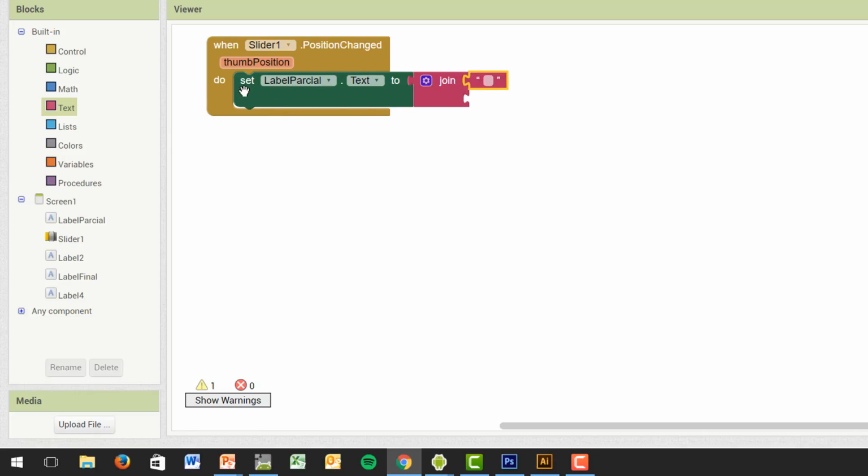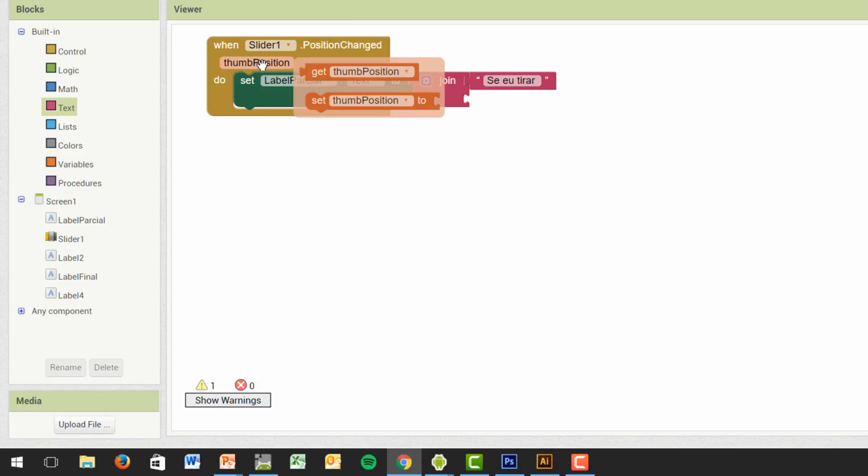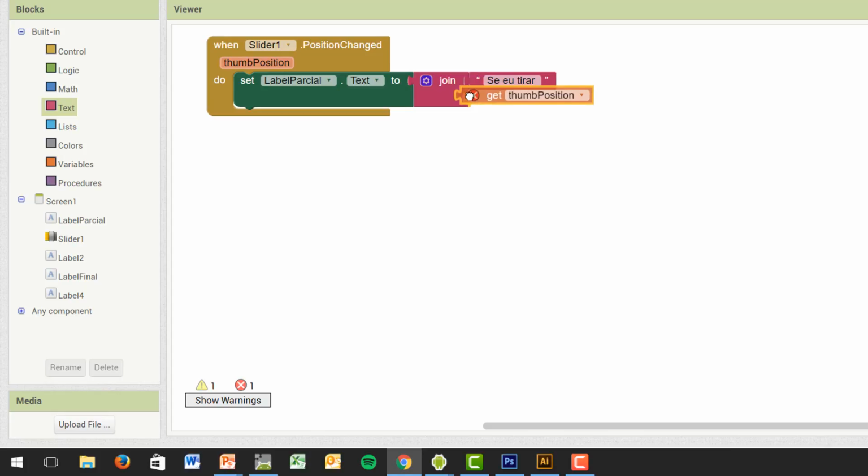I'm going to set label Parcial text to "If I get." The second part is the value, the position of the slider. You can use this orange part here called thumb position. When you pass your mouse over it, you grab it and snap to the join.